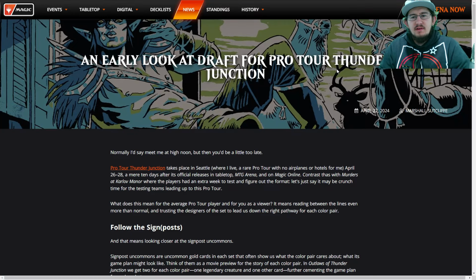So here we have an article from the official Magic the Gathering site where we have an early look at the Pro Tour Thunder Junction draft written by Marshall Sutcliffe, who notably does Limited Resources with Luis Scott-Vargas, and has a pretty good insight on the limited format, really across multiple sets that have been released, a long-standing series on his Limited Resources channel. It's a pretty good source for information pertaining to limited formats.